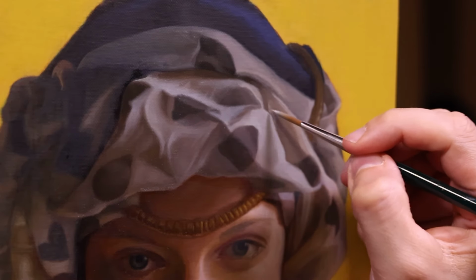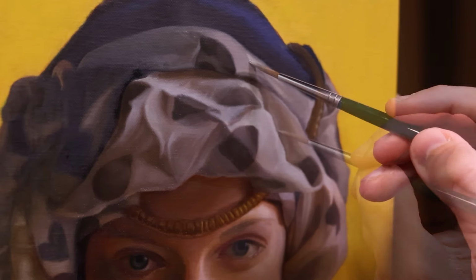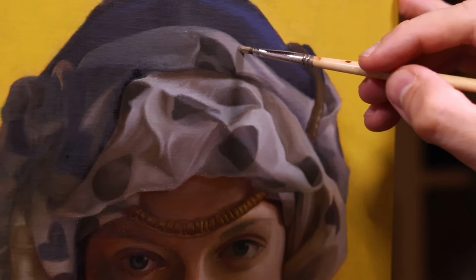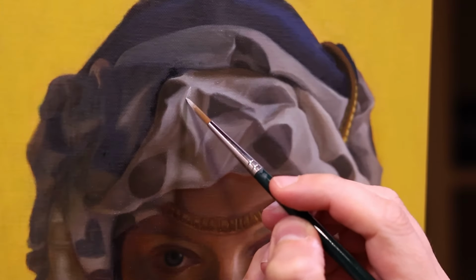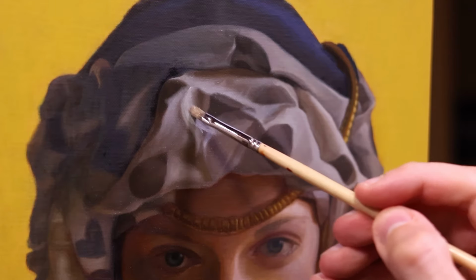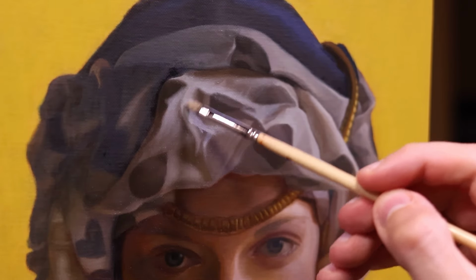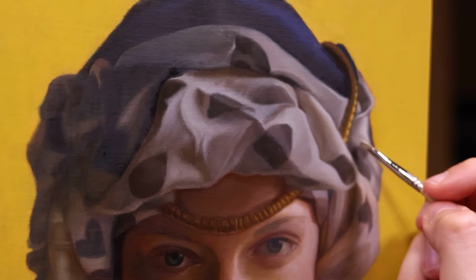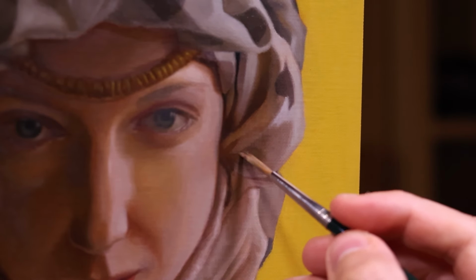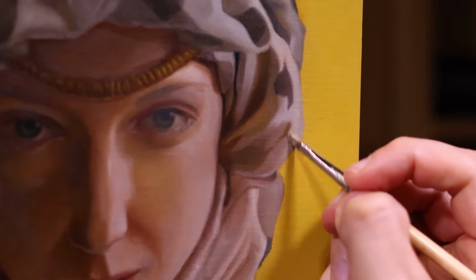Let's not forget to paint the reflected light within the folds. When I look at it now, I should have blended a bit less, so every time I apply a new layer of light, as I mentioned before, I blend it out a bit too much, so that tones down the brightness, and you end up with something that's not entirely different from the painting as it was before. Of course, no one's stopping you from painting another layer on top of this, but in this case, I did not do that.